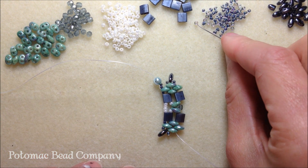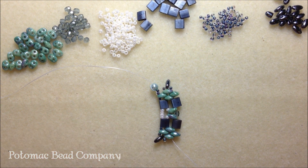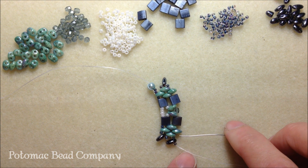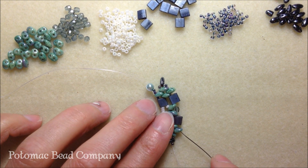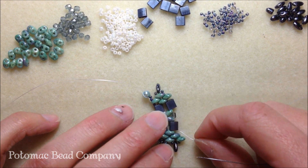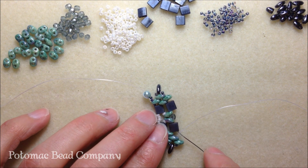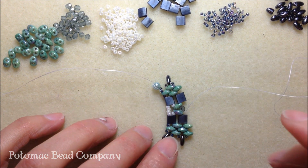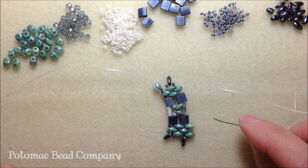We're going to add our embellishments — the 11-0 seed beads in the blue purple color, our Rizzo bead, and another 11-0. Drop that down to our project. At this point we actually need another super duo. Pick up a super duo and then take your needle back up through the super duo in that column that was already in the project — see how it just fills in that gap. Now we're going to add another super duo to fill in the gap in between the tila bead and pull. Now that we're in our second hole of our tila bead, we're going to copy what we did for our second hole of that tila bead in the previous row.